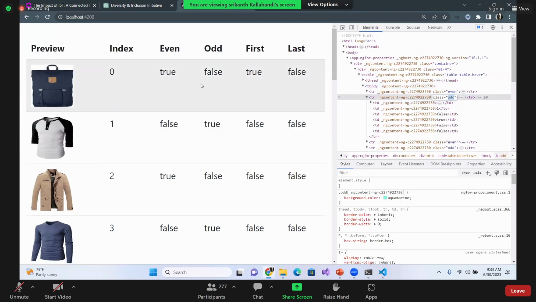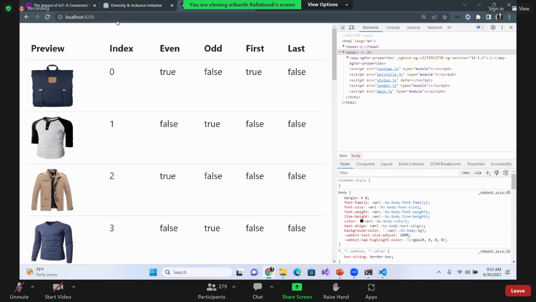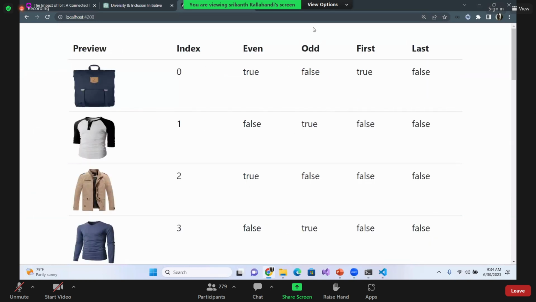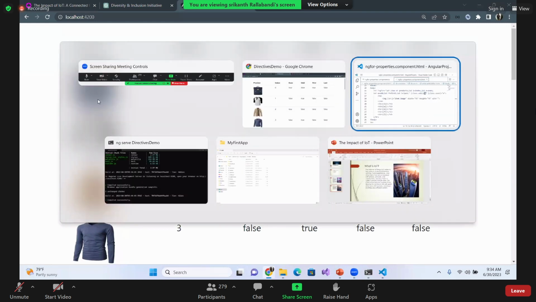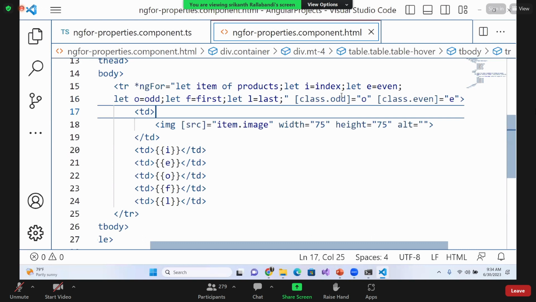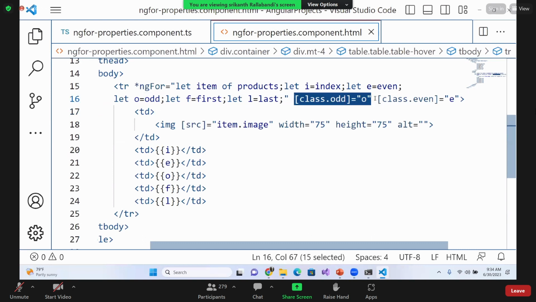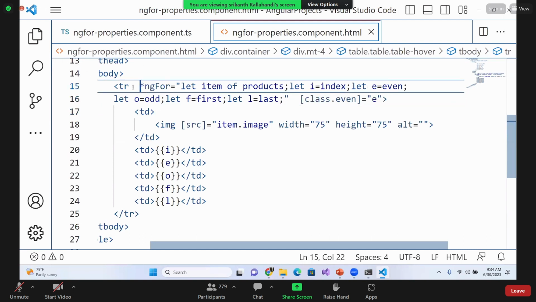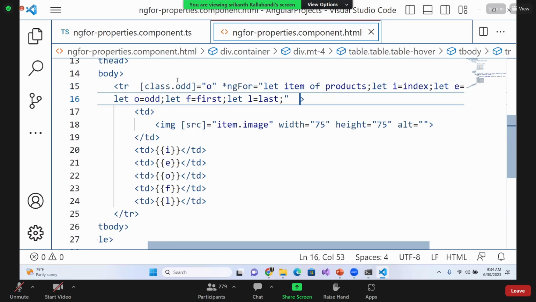But why the colors are not visible? Let's do one thing.